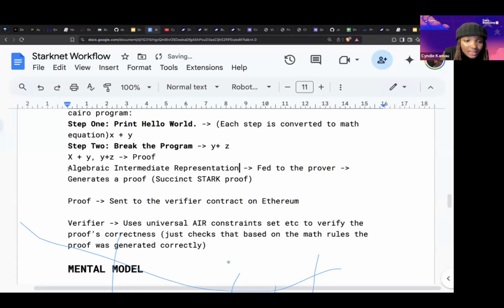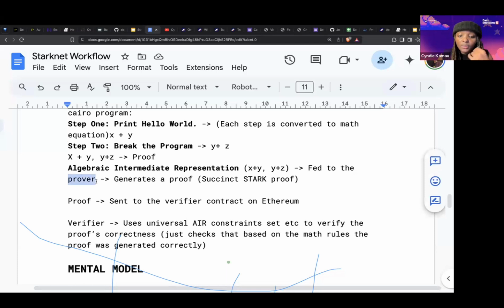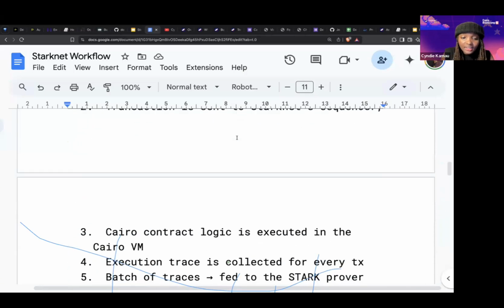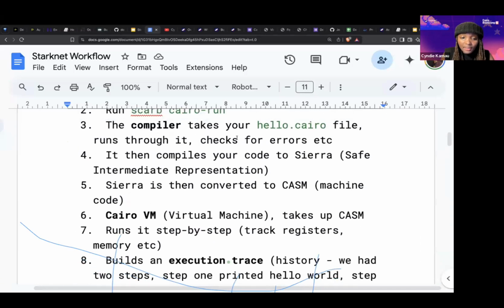So this is our x plus y and y plus z. This is what we call algebraic intermediate representation, which is fed to the prover, and the prover uses it to create a STARK proof. But let's not focus here so much. I just wanted you to get the overview of what happens.